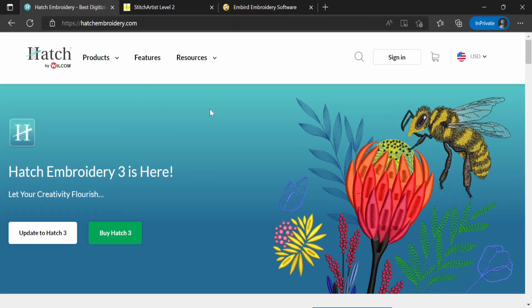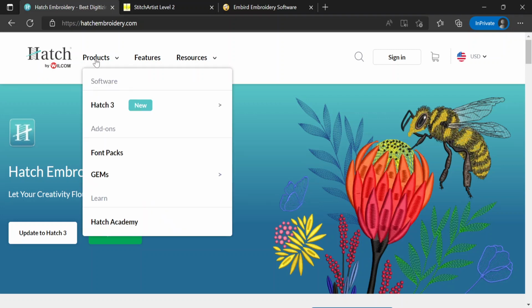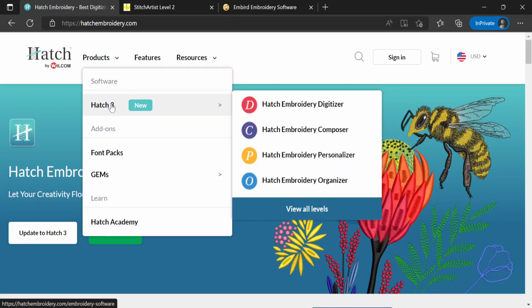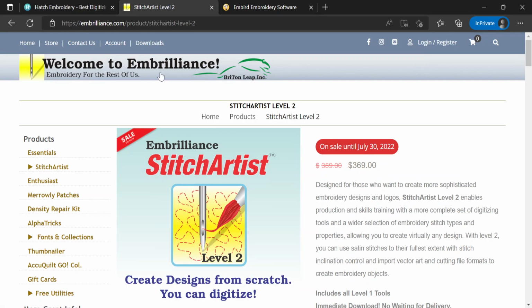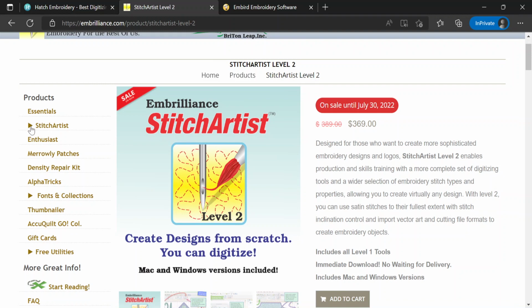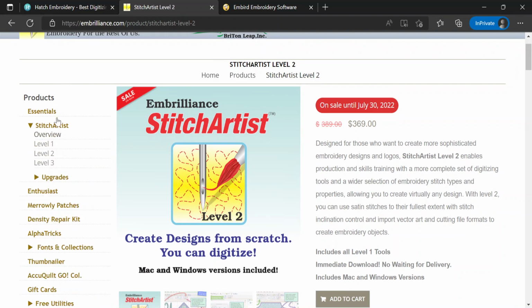So the Hatch is by Wilcom, very popular software, and it has different modules. The one I'm going to look at is the Digitizer. It's the most expensive one. Also, Embrilliance has different modules to do different things.